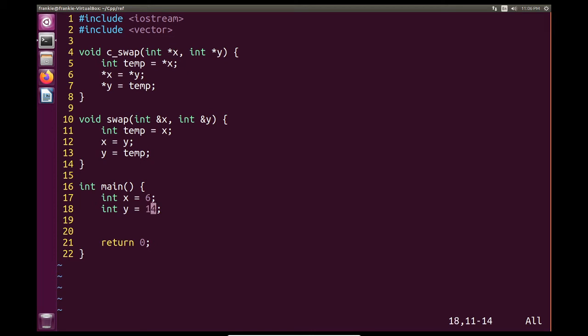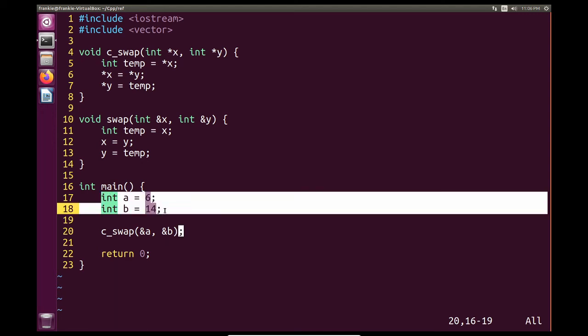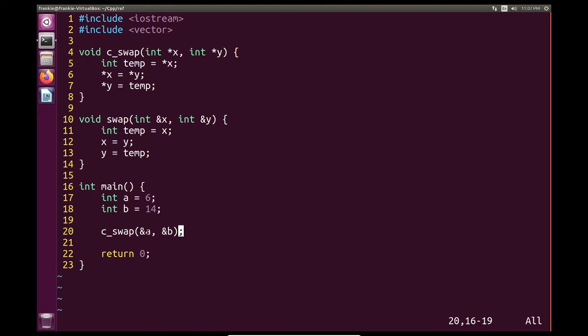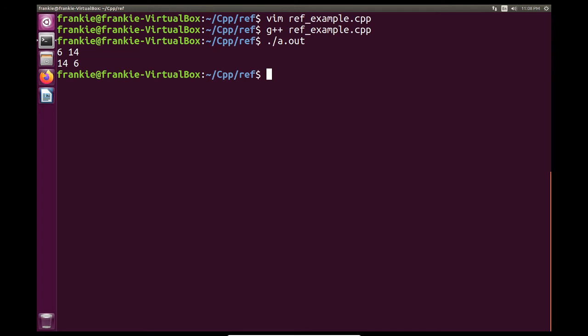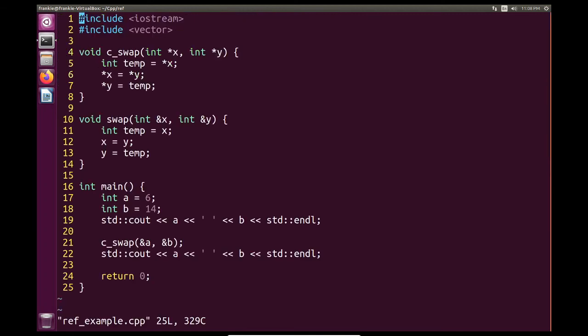So if I go down here, actually let's change the two variables here so we don't have any confusion. So we have a and b here. When I pass it to swap, I need to give the address of a and the address of b so that we satisfy what a pointer requires, which is an address. But here when I edit x and I edit y, I'm actually indirectly editing a and b. So why don't we see the result of calling cswap? And here we see that the results are swapped. But this is more of the C way of doing things, which is why I called the function cswap. And this is a review of how typically swap works.